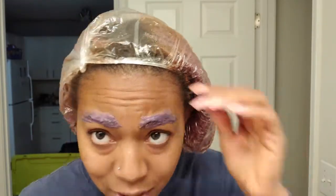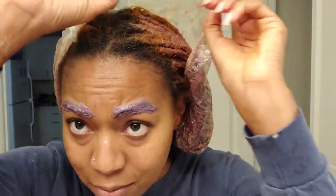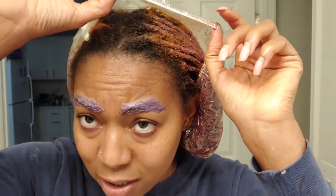And I mean, you guys can pretty much see that the color is already picking up and I don't really need a super light hue. I just wanted to recolor because the orangish, reddish color faded already. As you saw at the beginning of the video, my hair was pretty much a weirdish honey blonde, but not even that much.